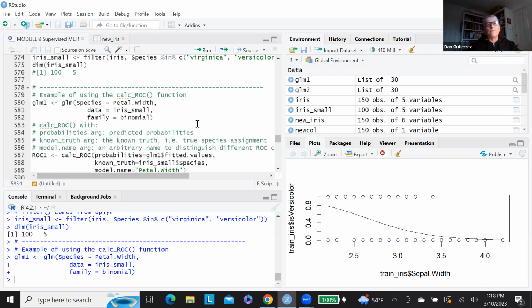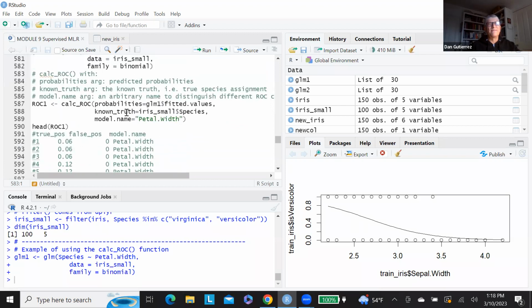So now I want to create a ROC curve. So I call calcroc, and the first argument is probabilities, the probabilities of class membership. So I just give it the fitted.values item in the GLM1 model.